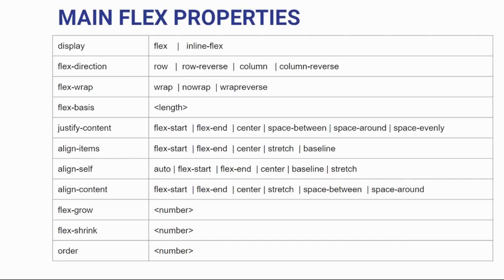Some of the properties we're going to be talking about are here. You're going to set the flex container to display flex, and flex direction sets the direction for the flex items in that container. Some values for flex direction are row reverse, column reverse. And you're going to be seeing what each of them does. So we have flex wrap, justify content, align items, and the others. It's a bit difficult talking about it like this, so it's going to be much clearer if we jump into the code and look at some of these properties.